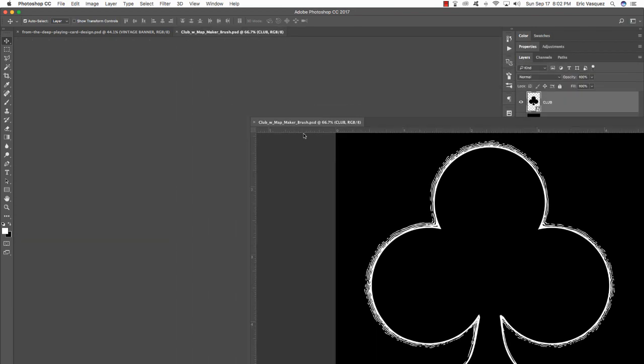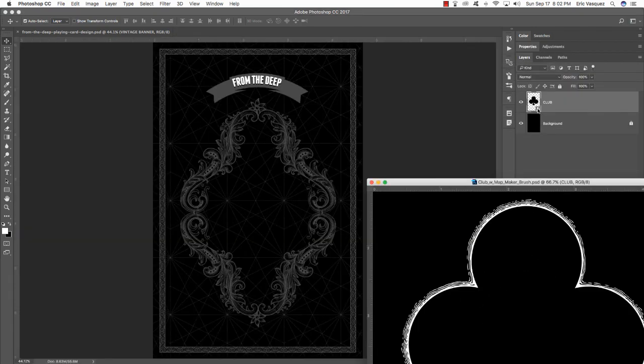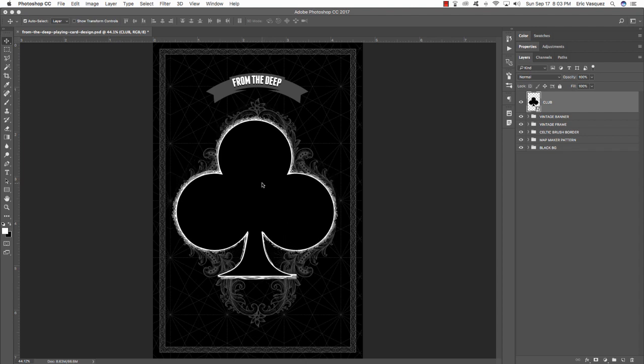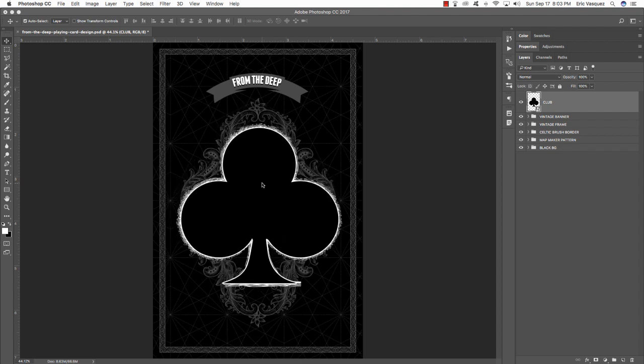So for now, I'm just going to drag this tab over to the side, and we want to grab our Club Smart object and just click and drag it into our main document while holding the Shift key. And that's just going to place it basically in the middle or close to the middle of our workspace. So what I want to do now is hold the Shift key and just kind of tap this down a bit and maybe to the right a few times just so I can again try to center this visually, or just get it in a nice placement. Maybe somewhere about here looks pretty good. Okay, and that's looking good. So we want our club shape front and center there on top of our vintage frame and below our ribbon with the From the Deep text.